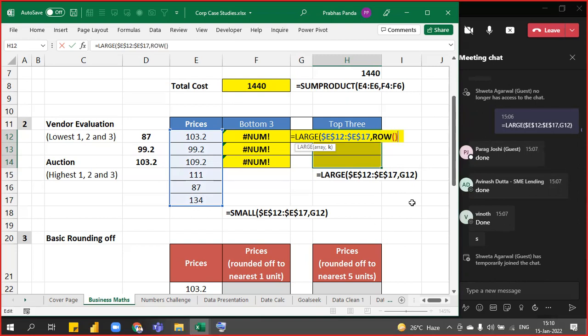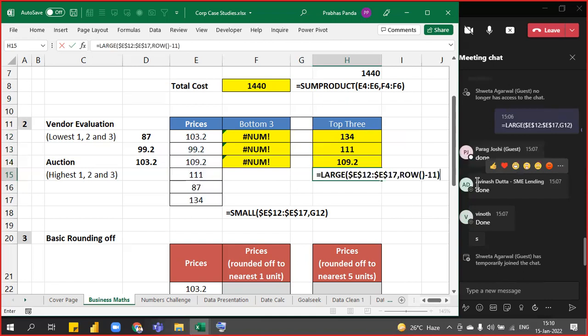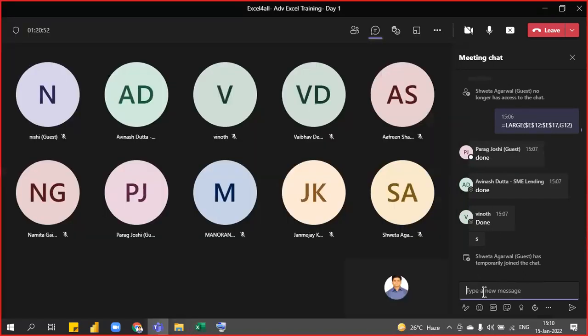Now we know one thing. For our K purpose, we need the answer as 1, whereas the ROW formula is giving me 12. So basic mathematics: instead of 12, if I want 1, we can simply subtract 11, deducting 11, simple logic, simple mathematics. Now bracket close, the formula is ready for one cell, but we need to apply it to the rest. The shortcut is Control Enter, and we got the data ready. See, without using the helper column, we can successfully create our answer. That's the beauty of the LARGE with ROW combination. So please give it a try.